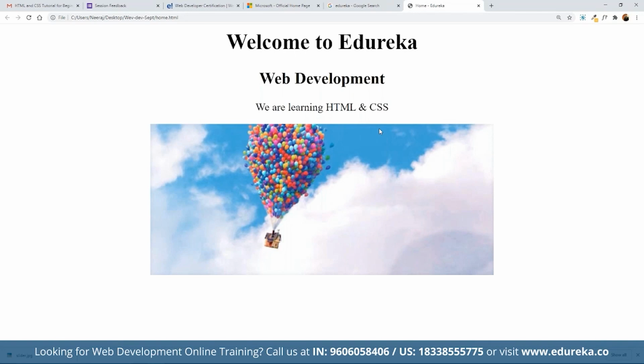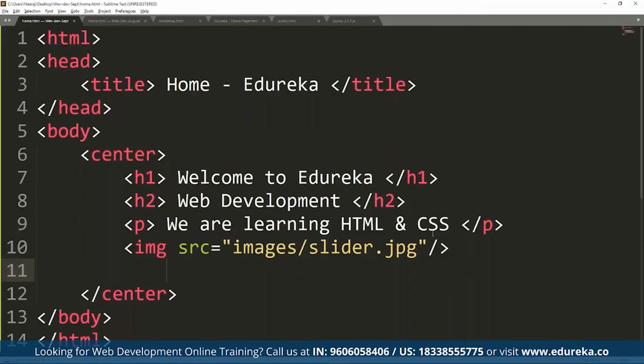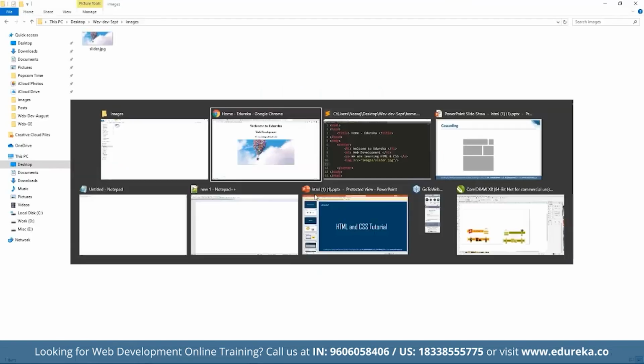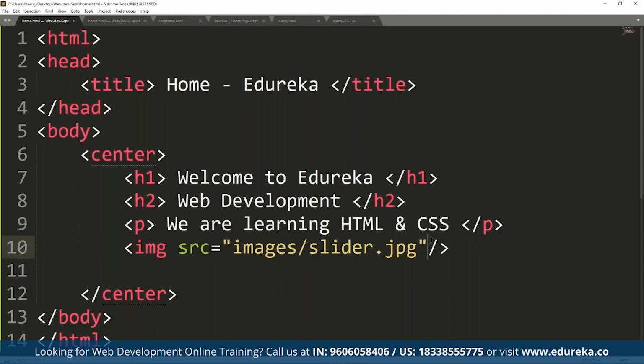All right. And if we are not defining any size for the given image tag, then what happens? The image is displayed at its full size. The image is only available in this size, this is the full size for the current image. So if we want to shrink the image or make it bigger, then we have to define the size for this image itself. For that, we have to define another attribute such as width or height, whatever we want to change here.